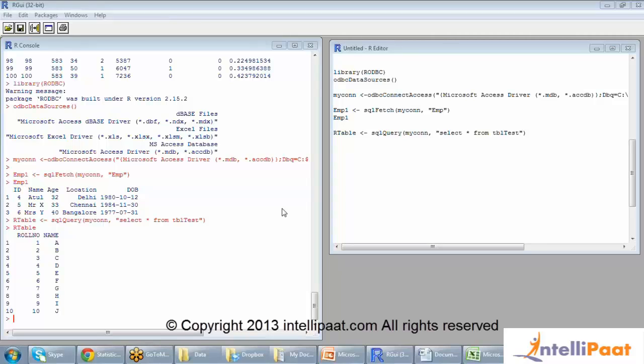So now let's do a vice versa step. Let's create a table in R and then write it to MS Access in the same database.